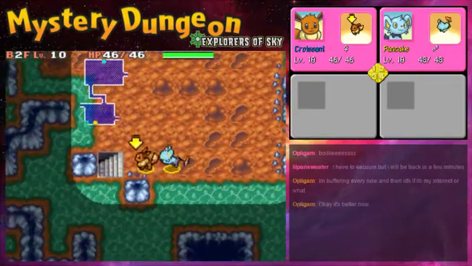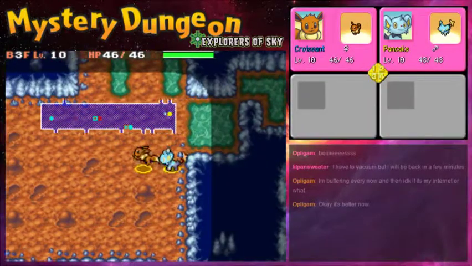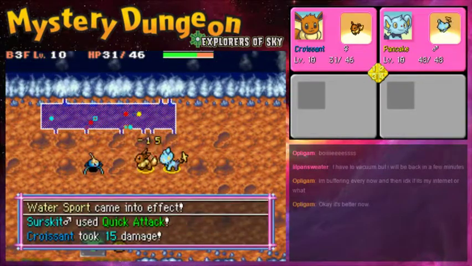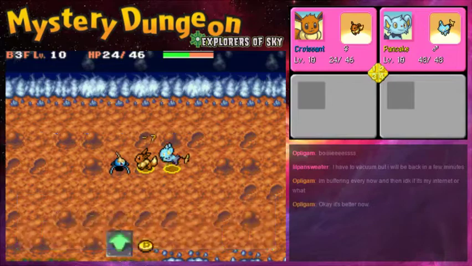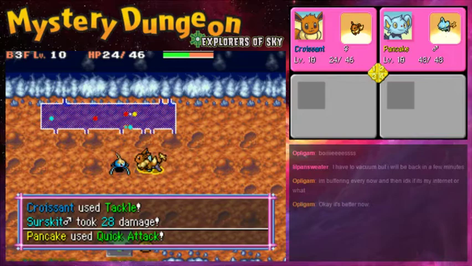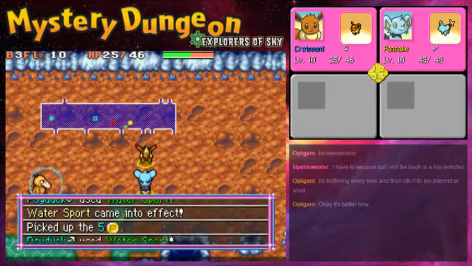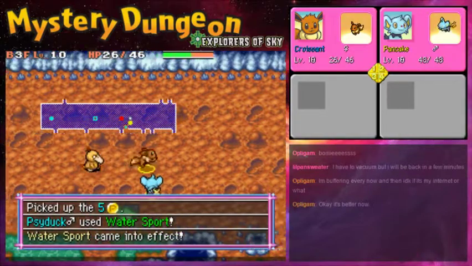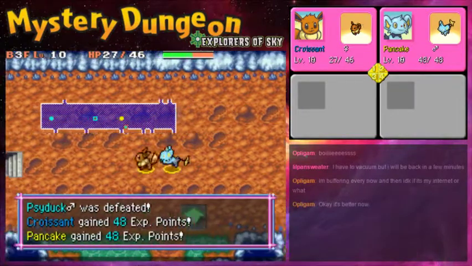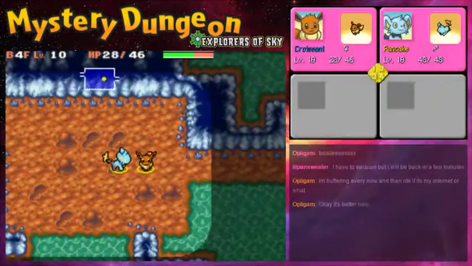Still haven't figured out how set moves work with the controller setup. We're gonna have to screw with that maybe. Because I don't want to have to keep. Oh, God. Ah, stop it! Stop it, Surskit! All right, come on. You wanna fight? All right, man. We're gonna go. Ready? Use your quick attack. Thank you. Oh, there's another one. No, that's a freaking Psyduck. Come on. All right, get him. Yes, Pancake. Yes! That was very helpful. Thank you. All righty. Continuing on our little adventure here.